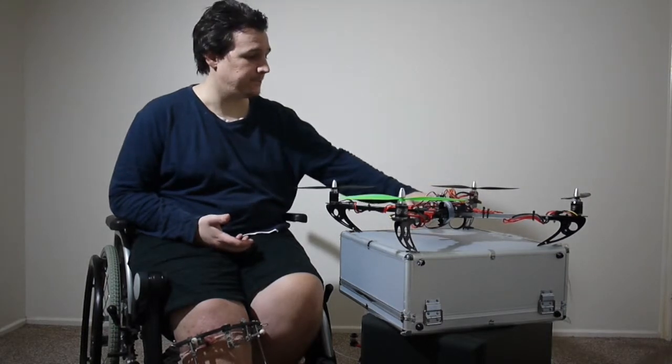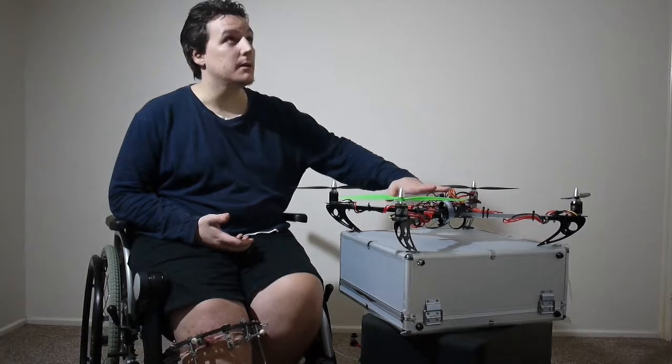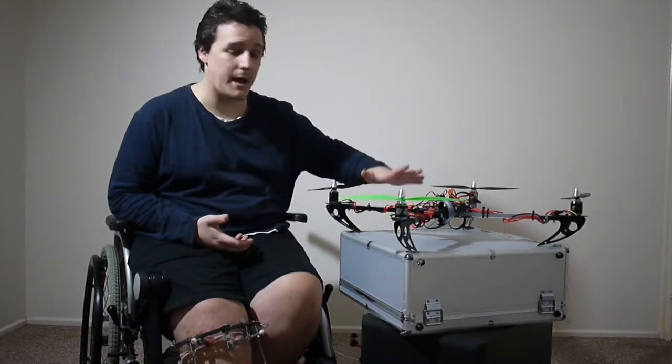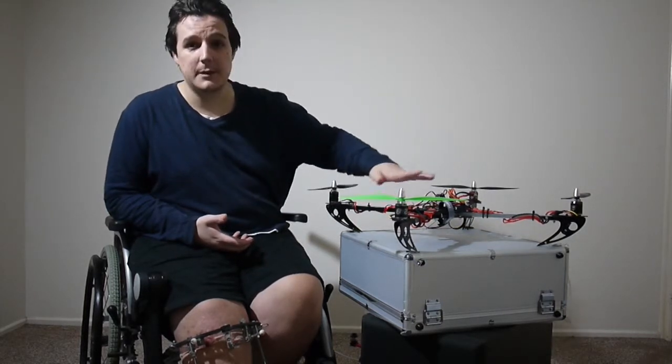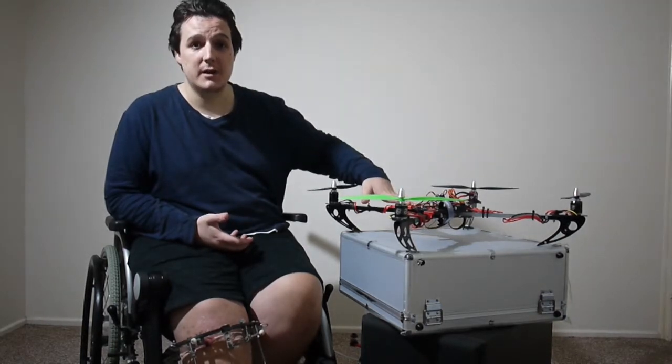I'll talk to you about what some of its characteristics are like, what it was built to behave like, how it does actually fly in the real world. I've only done some small testing at this stage. I'll also tell you a little bit about the components, what's gone into this, how to make it if you want to make one yourself.